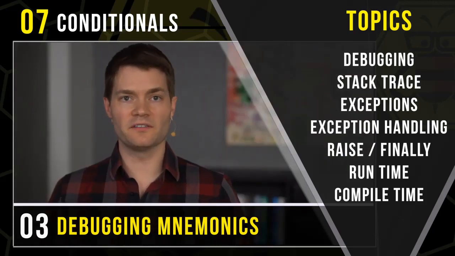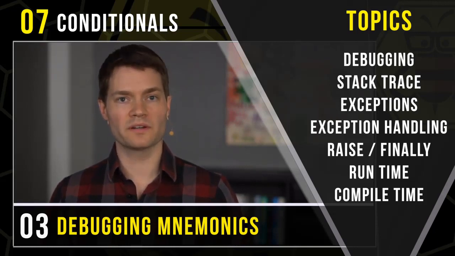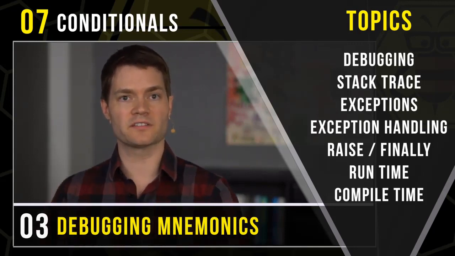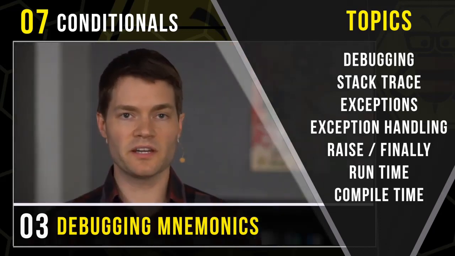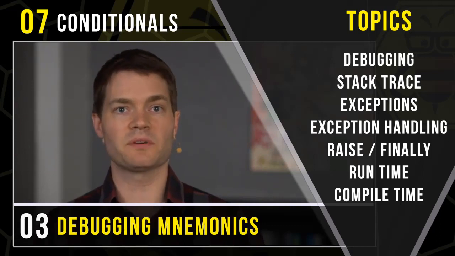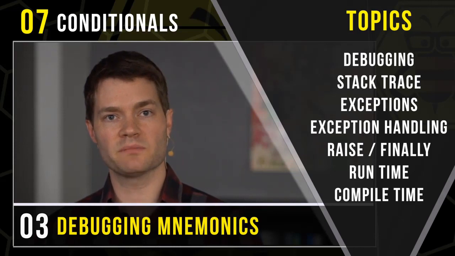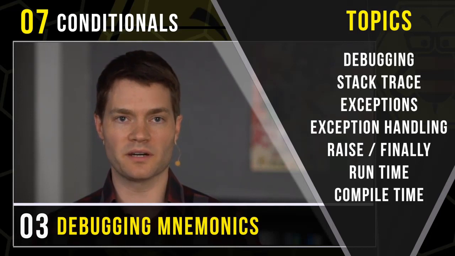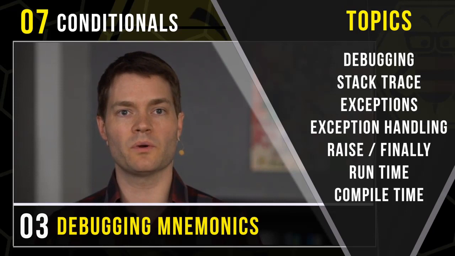Next, we learned the mnemonic of a giant Jenga set, and it represented the topic of a stack trace. And a stack trace is a report that talks to us about our code at different points in time as it moves its way down the code from top to bottom. And then we talked about some of the techniques to look at the stack trace and get some intuition about what might have gone wrong.